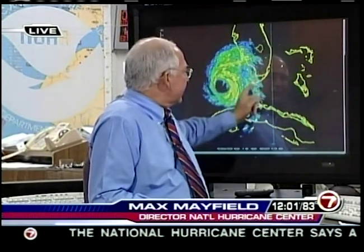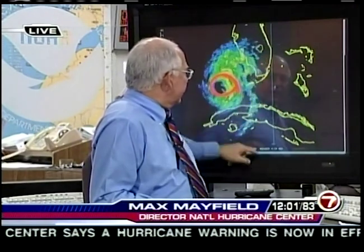Chief Meteorologist Phil Farrell has gone home to rest, but Jonathan Novak is joined by Max Mayfield from the National Hurricane Center. The storm has been slowly and steadily strengthening as it makes its way toward southwest Florida, and impacts are already being felt in the lower Keys. Conditions will continue to deteriorate. The center is about 100 miles west of Key West, with sustained storm-force winds in bands already moving through the lower and middle Keys. The eyewall may just skirt the lower Keys, which would be very good news for them.